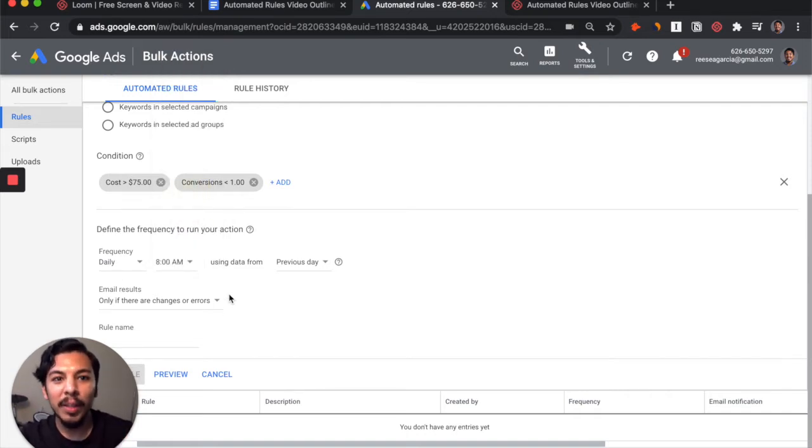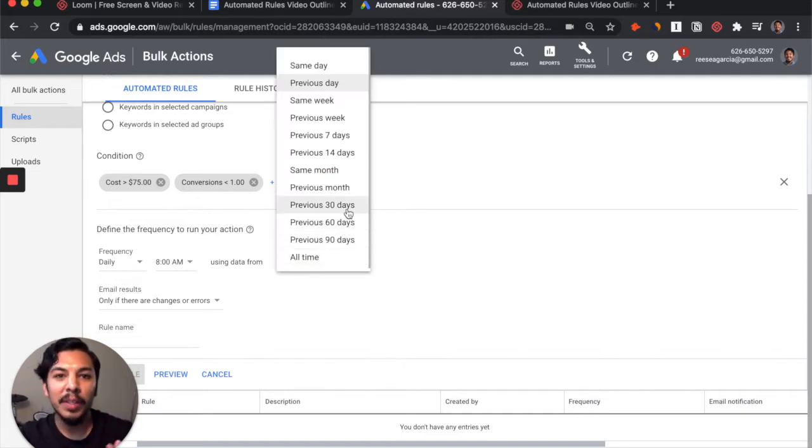So one, I do like the effect of being able to already make some positive changes in an account right before I'm getting ready to start my workday. And two, if for whatever reason any of my rules misfire or apply to the wrong things, then I know that I'm already going to be at my computer pretty quickly. So if anything unintended does happen, I'll be able to reverse it pretty quickly.